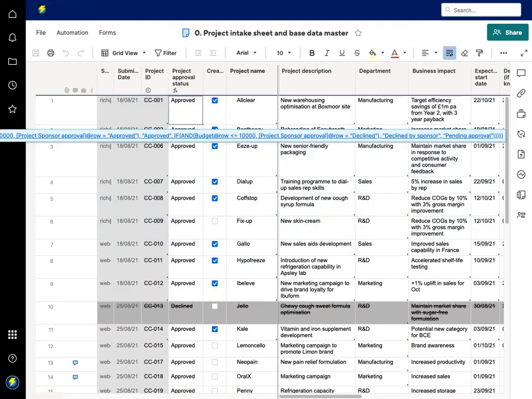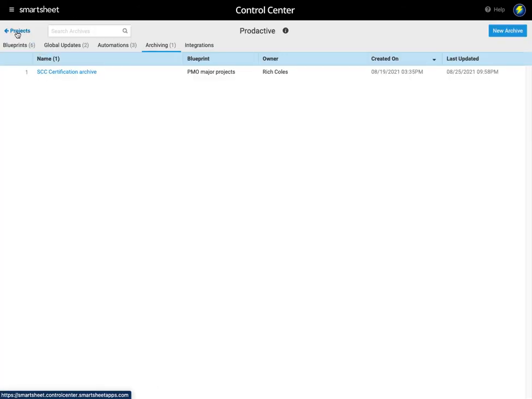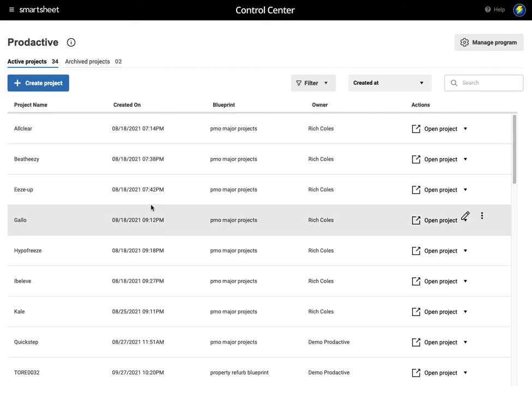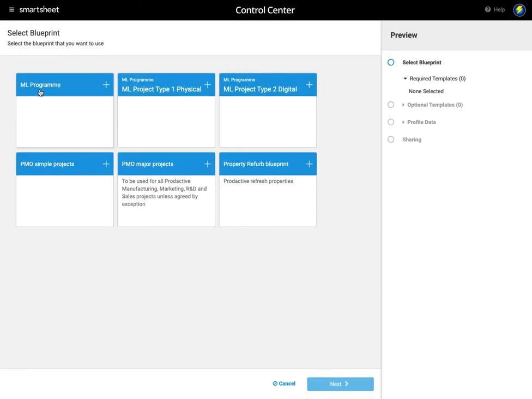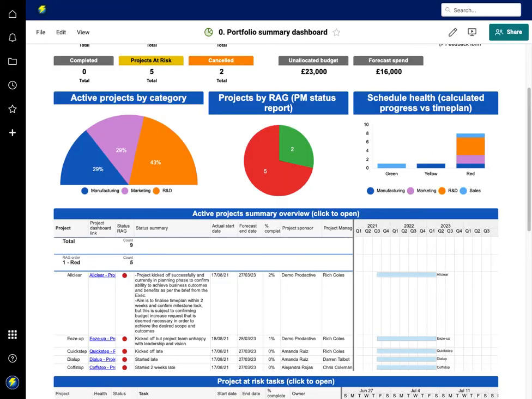It's not yet come through, but that is an overview of Smartsheet Control Center. And I trust that has been useful to give you a view of what to expect from a user perspective when coming in and how simple it is in terms of setting up and creating projects, either by manually doing it or setting up the automation, which, and one last look to see if that has happened.